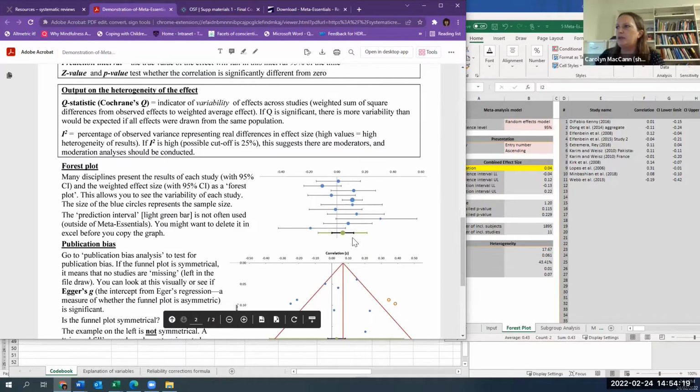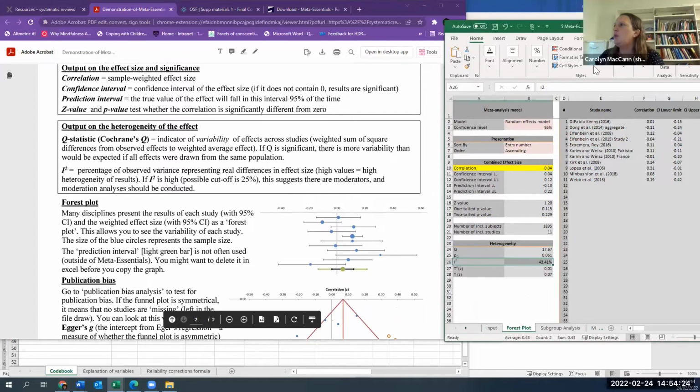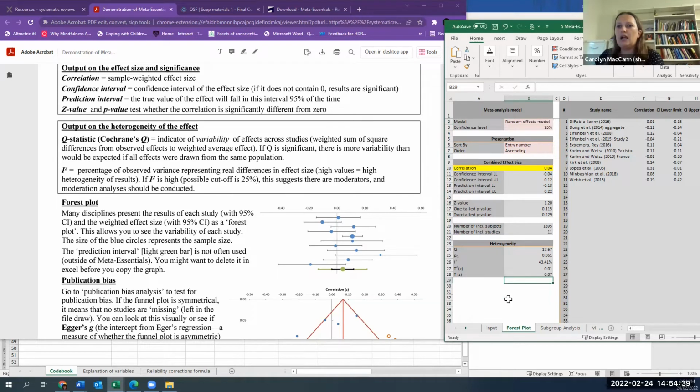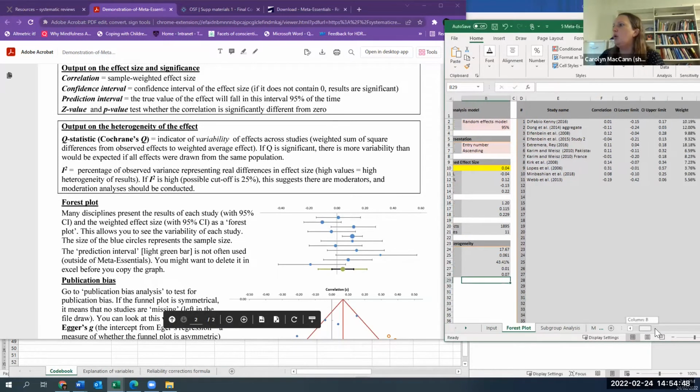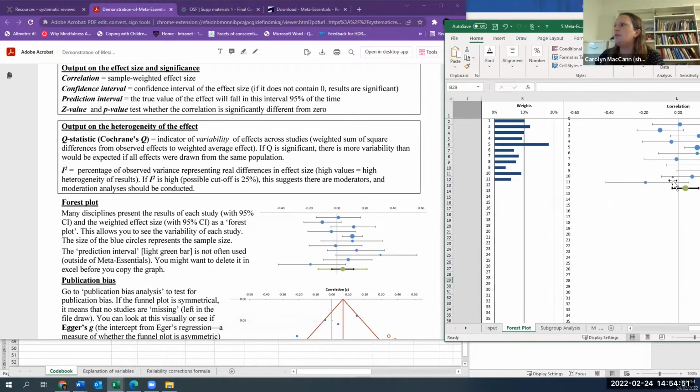I think I already talked about the forest plot, but there it is illustrated. One of the things that people will talk about when they do a meta-analysis is whether they do fixed effects versus random effects. You almost always want to do random effects. If you do fixed effects, what you're effectively saying is that there's no other sources of variance except for the thing that you're talking about.